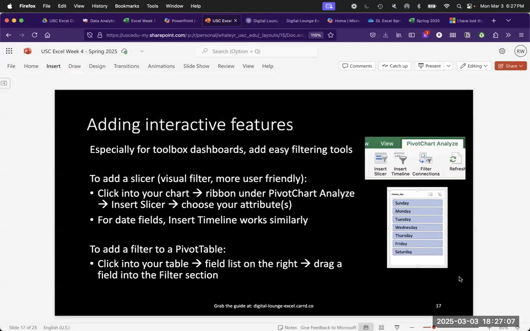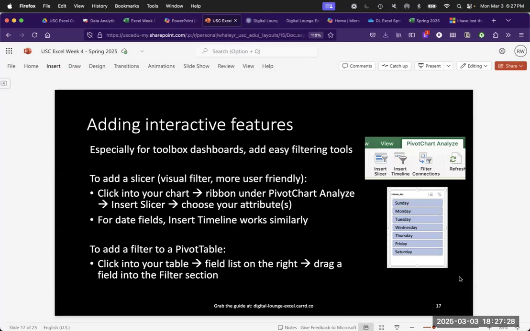So as I mentioned before, what we're going to do next is start to bring all of our components, now that we have all of our separate components in our separate tabs, together into the same tab to create our final dashboard. When we do that, we're also going to start adding some interactive features.